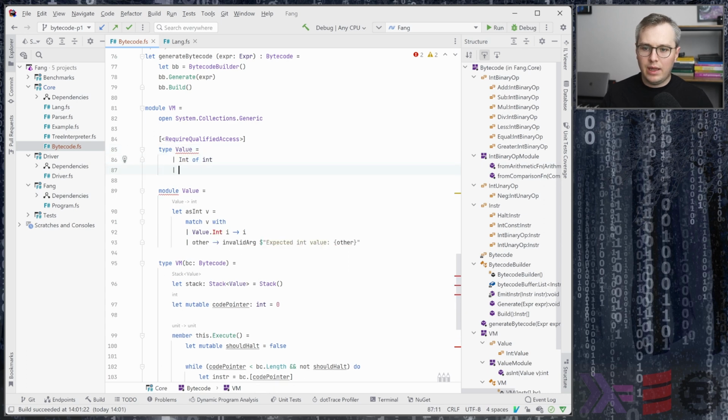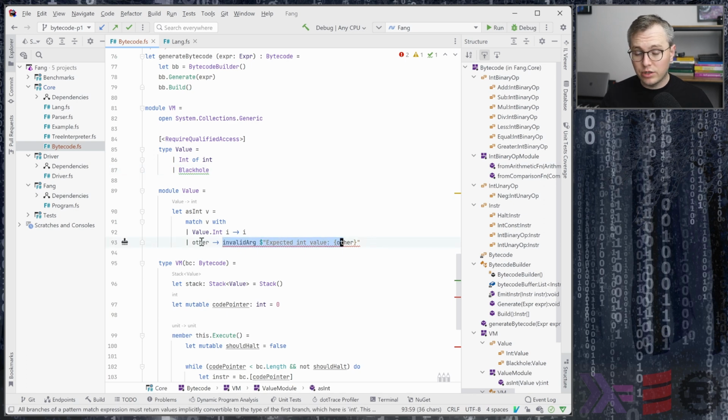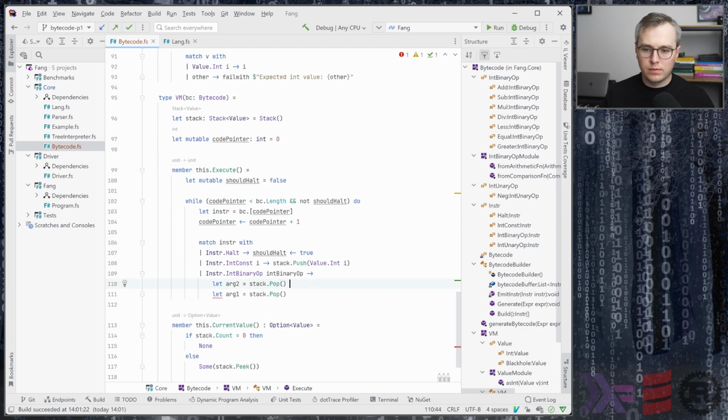Okay, so let's add another type of value here. Let's call it black hole. First of all, it is just to make this branch sensical in this context, but we will also need this type of value later on, similarly to what we have had in the tree interpreter. Amazing.